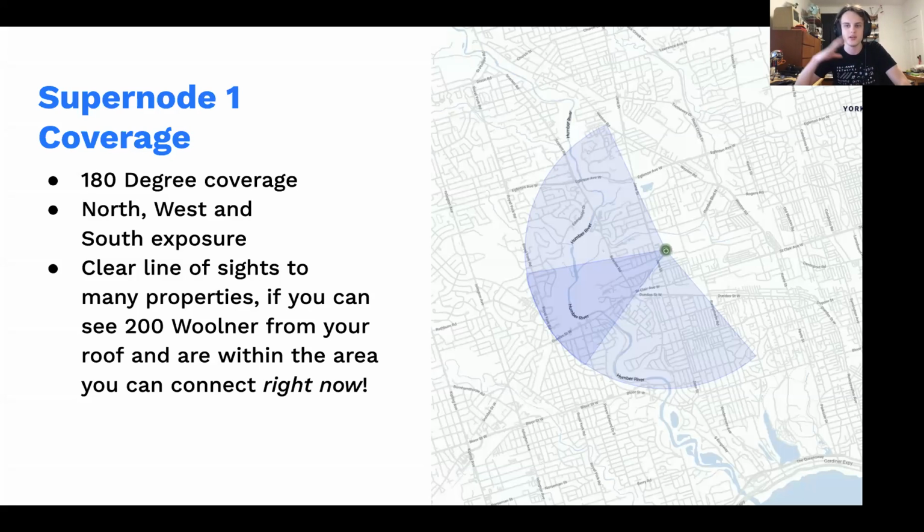So it's got a wide coverage area compared to just a regular house where, you know, all the way down the street, you might not be able to see it. But if you're in this big blue semicircle on this map, we could set you up to actually connect to this network, and you would receive access to the mesh network and also currently access to the internet through the City of Toronto digital canopy wireless access plan as part of their COVID-19 response.